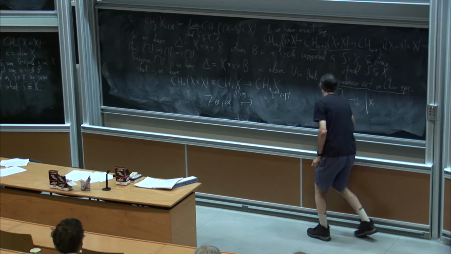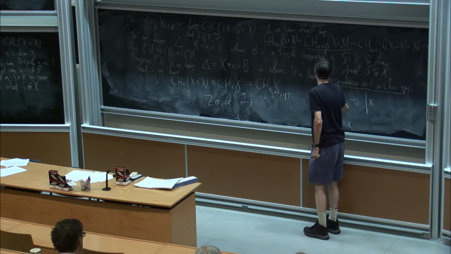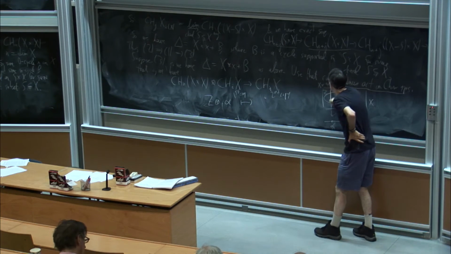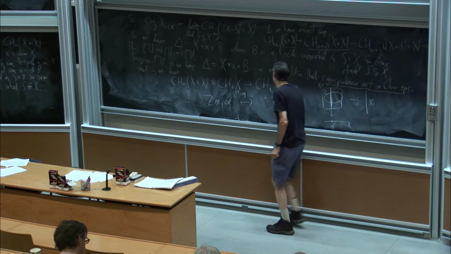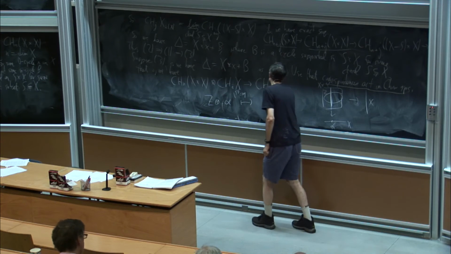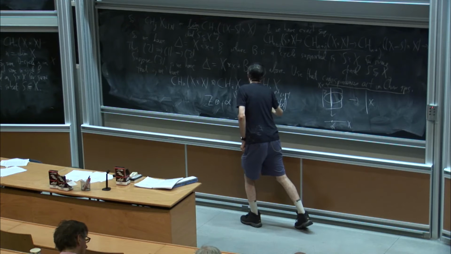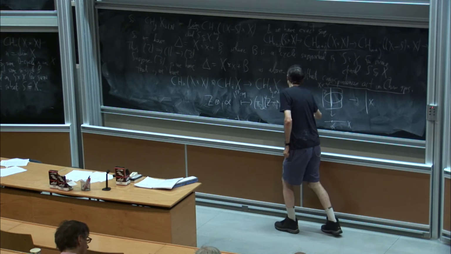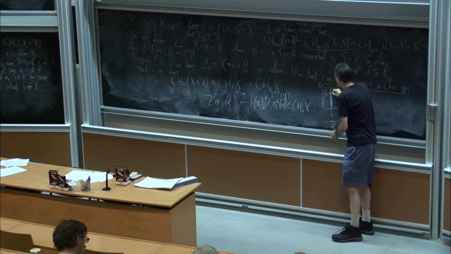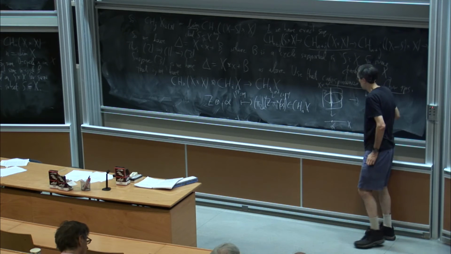So if here is alpha, some cycle, and here is z, some cycle here, I take the pullback of alpha, which is a product cycle like this, so that's pi 1 upper star of alpha. I multiply that by z, and then I push forward by the second projection. I get an element in Chow i of x again. So geometrically, I take the inverse image of alpha, I intersect it with z, and then I push forward to x, and I get some cycle on x.